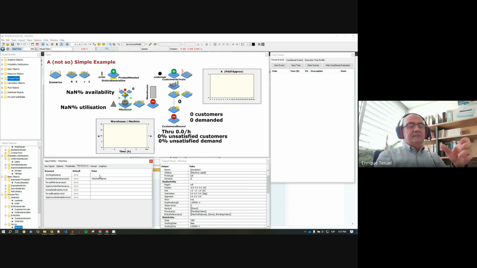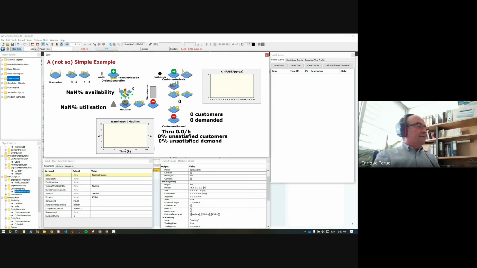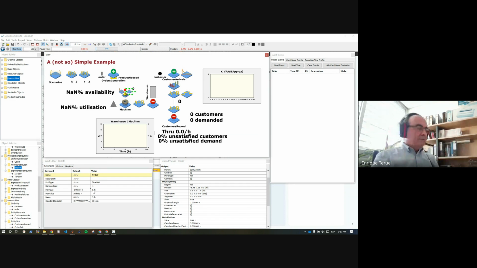It's different if it is broken or in maintenance, so it depends on what they say to us. You can have the same server or the same entity with different kinds of downtime: some for maintenance, some for failures or whatever. For the downtime entity, we have to say the distribution of the interval between downtimes, which in this case is an exponential, and the distribution of the duration, that is the repair time, which in this case is a Gaussian. The Gaussian has mean 3 hours, standard deviation 30 minutes, and I had to add a minimum value of 0 hours, otherwise we will have an error.